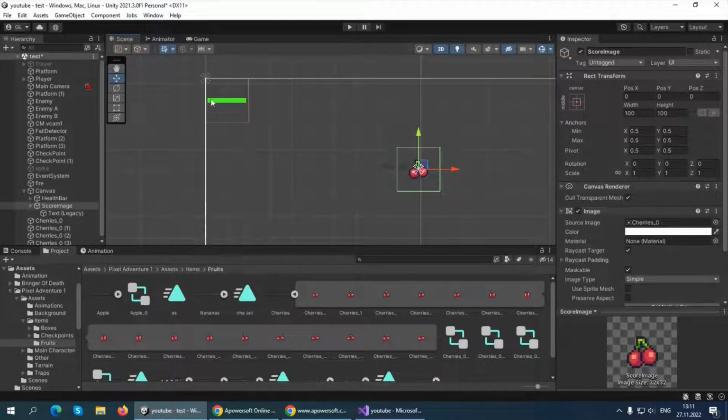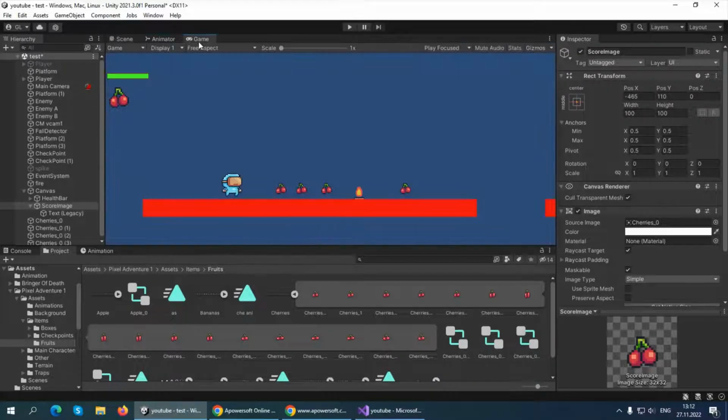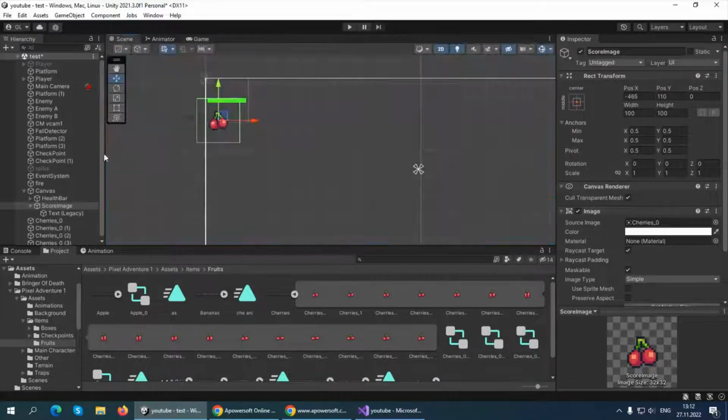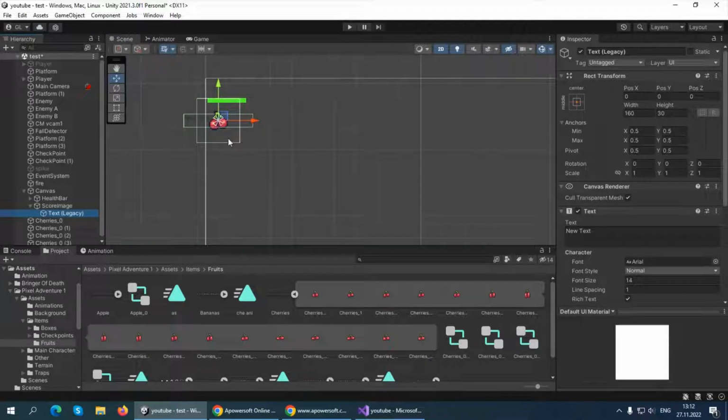Okay, here it is. We can drag our score image to the left side, to our scoring system right here. Okay, it looks good, and just make sure to drag this text a little bit here.